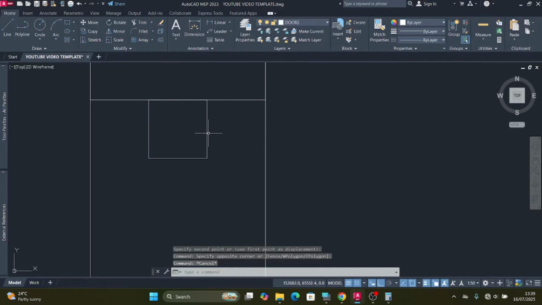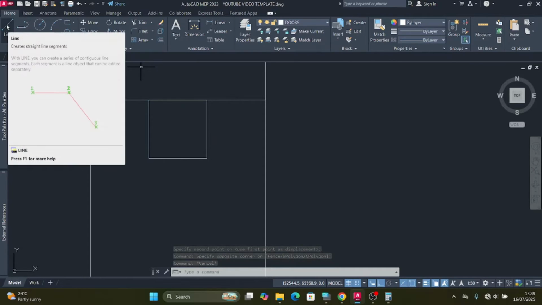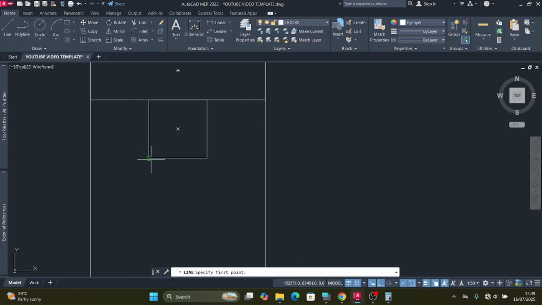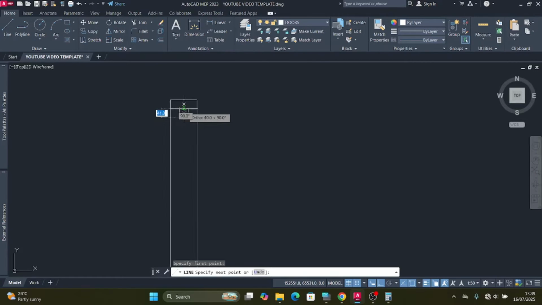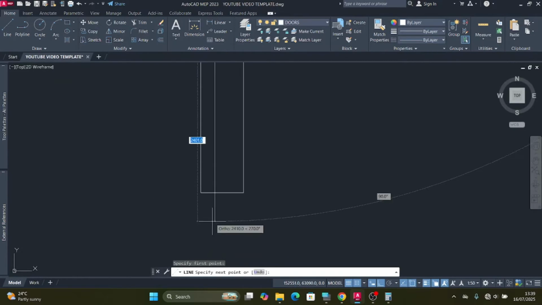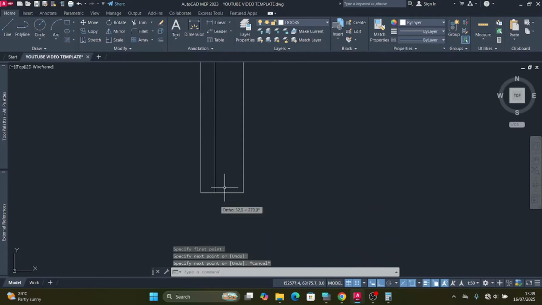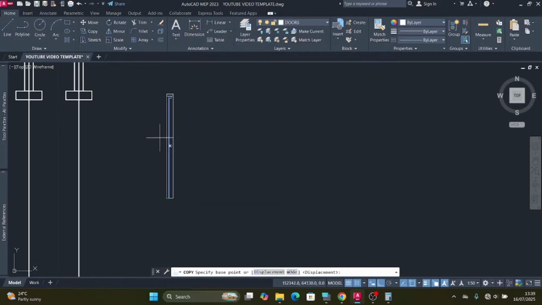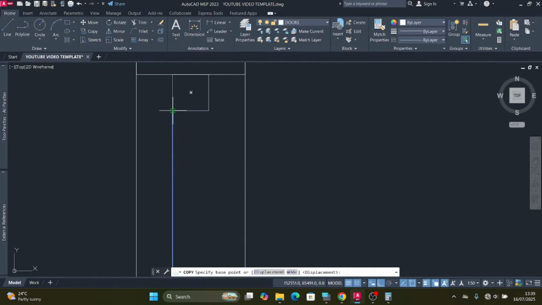Alright, then draw. I'll click at the line command, click at this point, then drag my cursor downwards here. Select it, click at the copy command, then click at this point, drag a copy of that line up to this point.